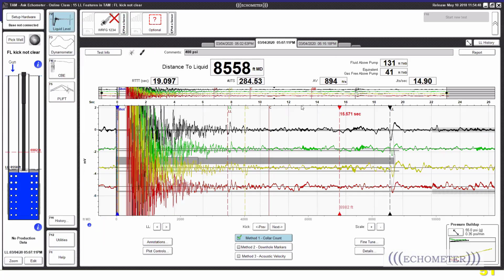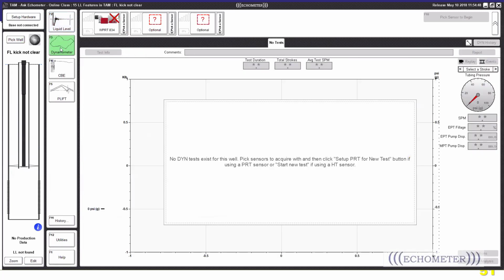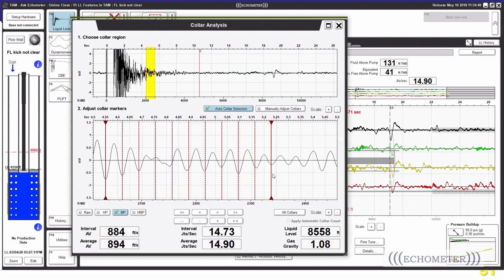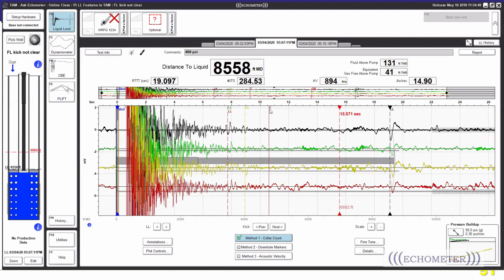One of the comments was that the well is pumped off. Unfortunately, we don't have a dyno card to confirm that information, but there was a comment on the well being pumped off. So this matches the information we're reading. And the color count for this shot was bad, and you may want to use a different method to calculate the acoustic velocity.